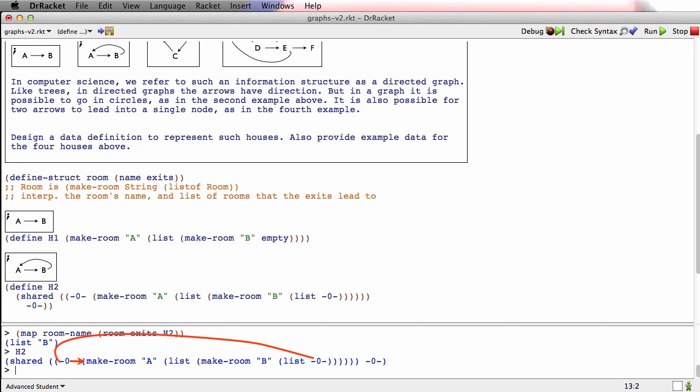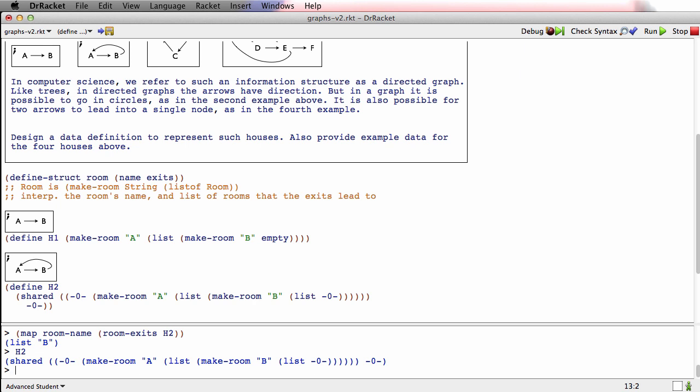So that -0- kind of creates a circular line right here on the screen. That's what it does. And then the shared expression says, and I'm giving you back A. So you can read that more complicated structure if you think of the promise names as basically making cycles back in the structure. Or you can use selectors to pick the structure apart and understand it that way.